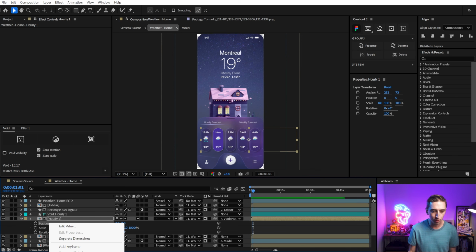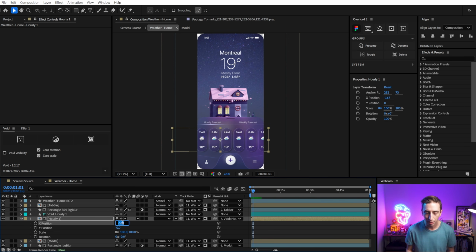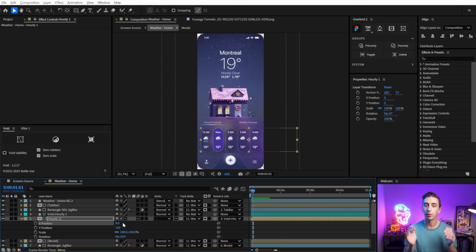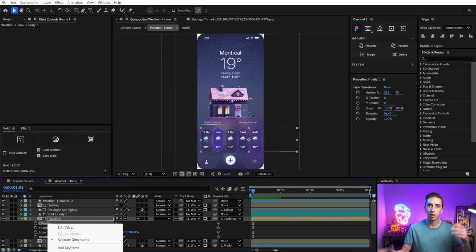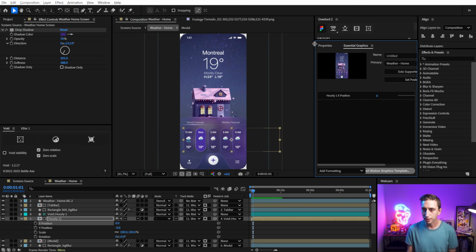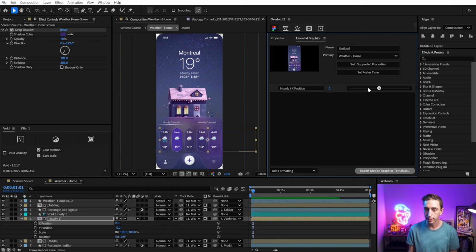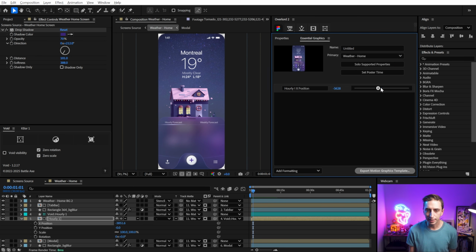So what I want to do is just separate the dimensions by right-clicking and saying separate dimensions. X position is all I need here. I can change this to any value and then just type in 0 and it's back where it was because of our void layer. But I just want to right-click on this layer and all the way down at the bottom, I know this is off my screen recording, but there's add property to essential graphics. And when you do that, it'll automatically open up this panel, which I have so little screen real estate when I'm recording here, but let's see. That added it to the essential graphics panel, which allows me to actually modify it right here. This is a cool way to be able to just grab these values and change them. But as you can see, that's actually very sensitive. So I'm gonna just zero that out again.